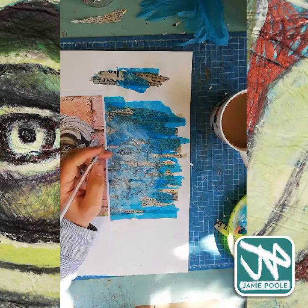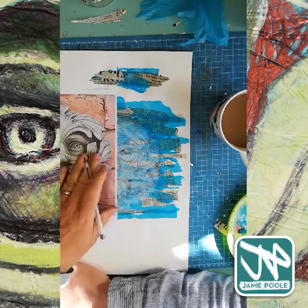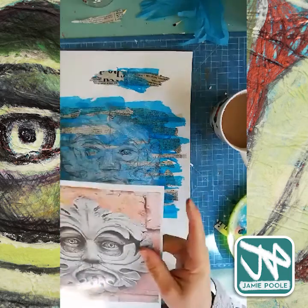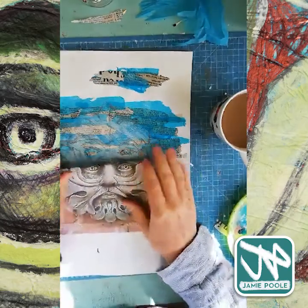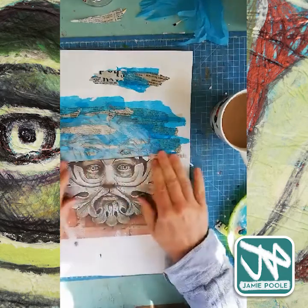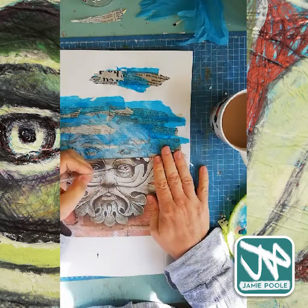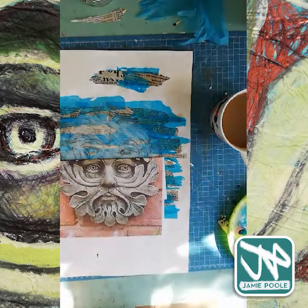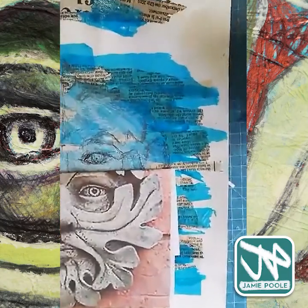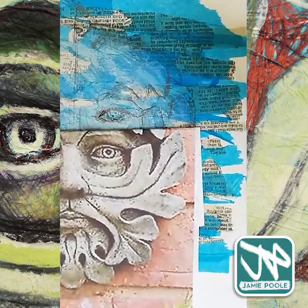Right, here we go. So, as I've said last time and a few times before, it's nice to work quite small with things. I'm going to fold that so everyone can see. I'll zoom in a little bit as well. So that's quite handy, look, because you can see very closely how the photo and your drawing is going to look. So let's get in a bit. Hope everyone can see that.